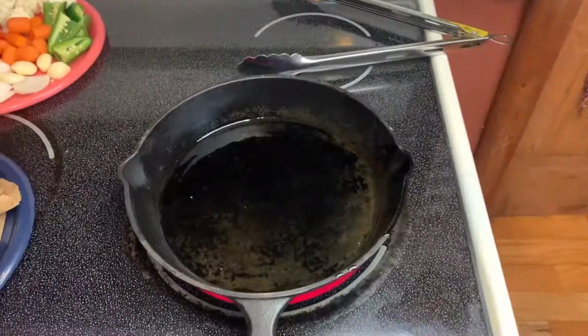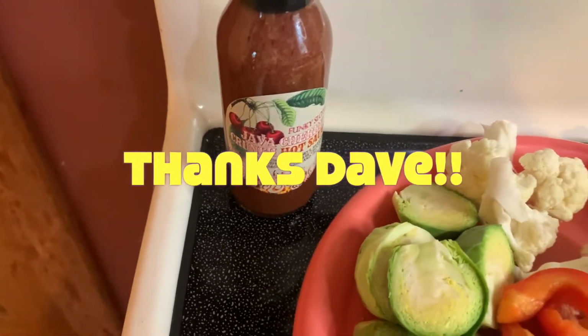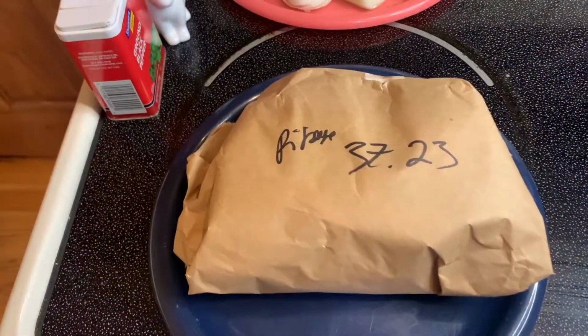We got a cast iron pan heating up. Got the oven up at 450. Got some vegetables. Some sauce that we're going to try on a steak. And we got some little ribeyes in there.